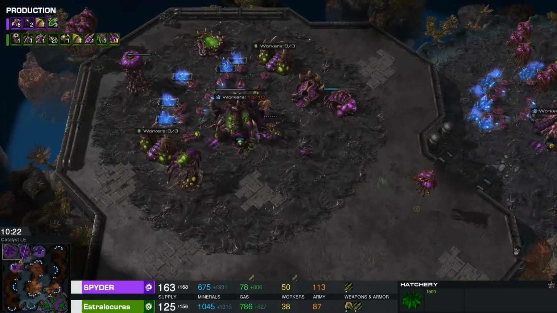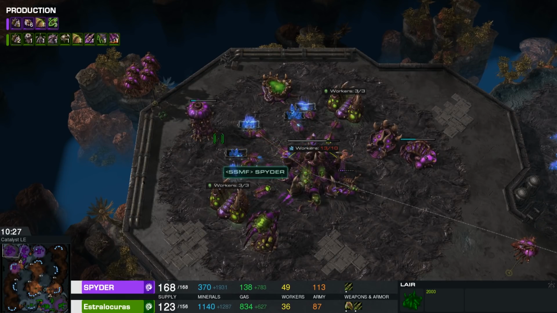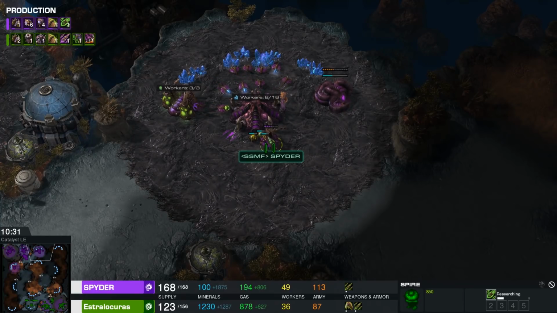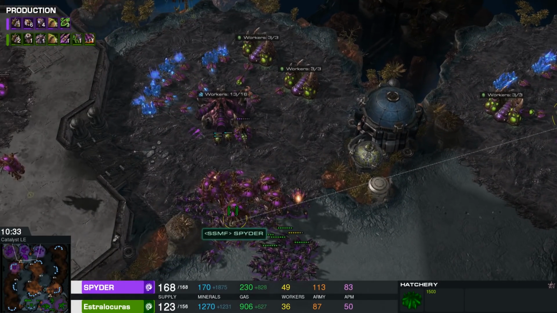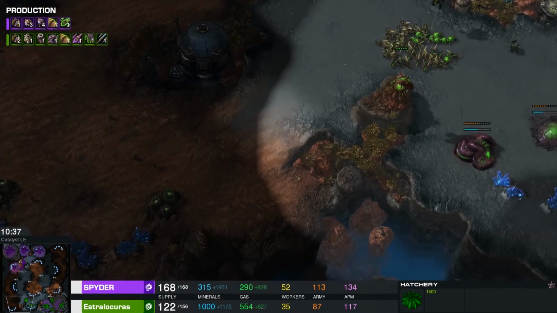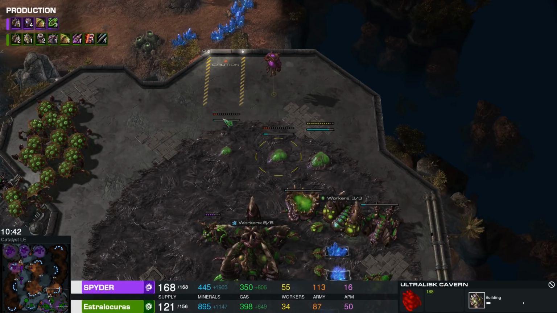Alright, so where are we at right now? Spider is sitting on 4 hatcheries. He's got himself a spire as well. So he's not going to go for that Muta switch, which is very, very conventional in the current meta of SC2. He's now getting additional gases. He just knocked his opponent back to the Stone Age as far as economy goes. And that does mean that Estra will have to pull a rabbit out of a hat to achieve anything.